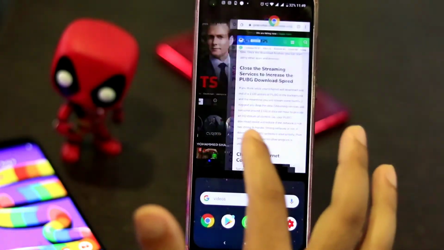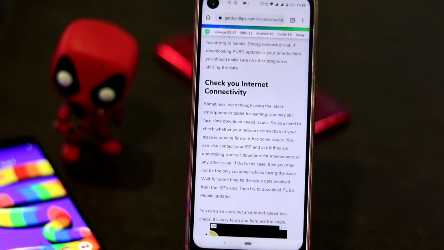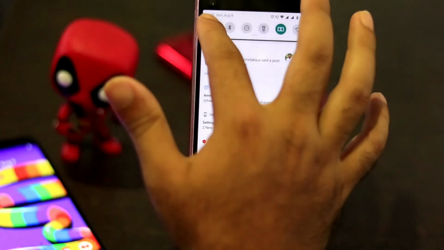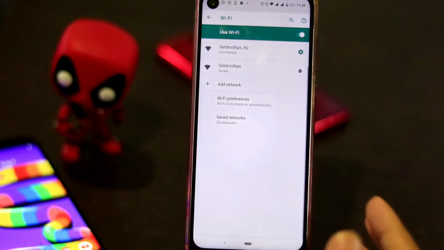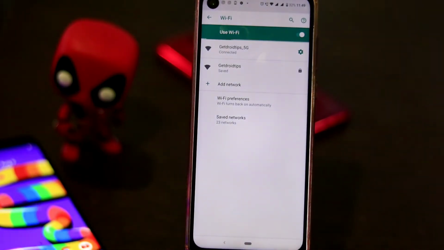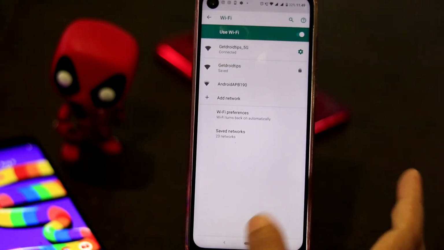And moving on, the next one is that you have to make sure the internet connectivity is good. As I have clearly mentioned here, you should have good connectivity so that the Wi-Fi connection is good enough, and you should have a good package so that you can download unlimited. If there are any kind of restrictions, this is not going to work very easily.